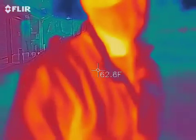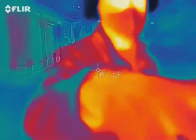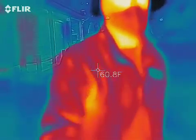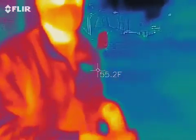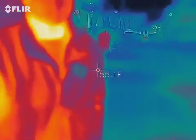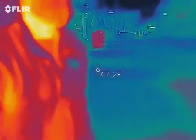This device, my wife works for Best Buy, so the cell phone I already had. When I bought the FLIR, it came with an extra battery pack, so I just glued it to the back because the camera is only meant to last for about an hour. I needed something that was obviously going to last 3 hours, so I just charge up that battery pack in the phone every night, and it's good to go.